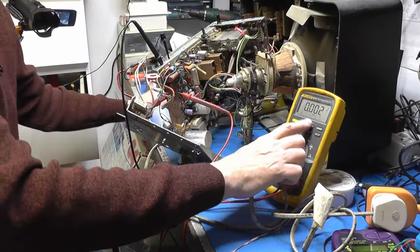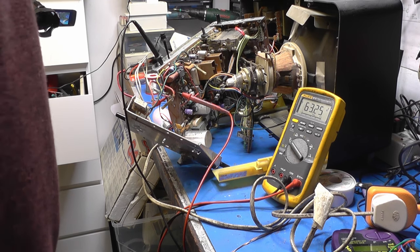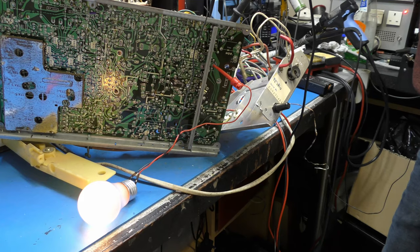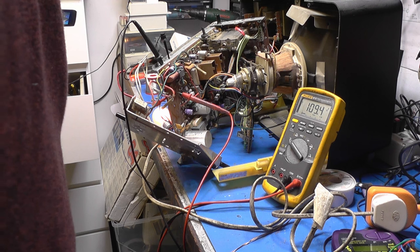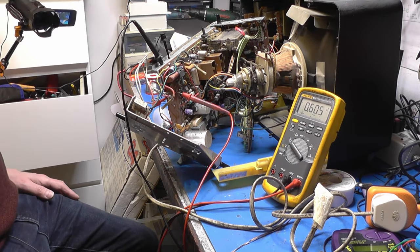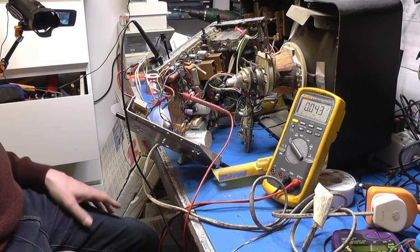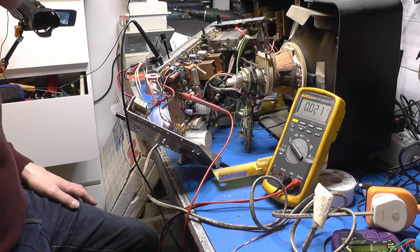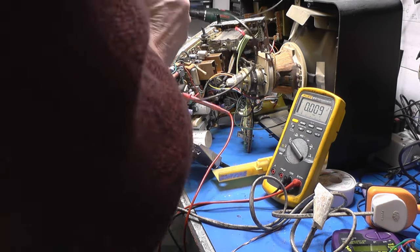Right, that should show us our HT on there. Let's just wind it up and see what happens. Okay, we can hear it limiting, but it's steady at 109 volts. And I'm quite happy with that. Let's just switch that off. So we have a power supply that is regulating, so that is good news. We never really confirmed that before. We just sort of had a look at the bulb. So I'm wondering if I now have a look at the line drive waveform and see if that comes up.